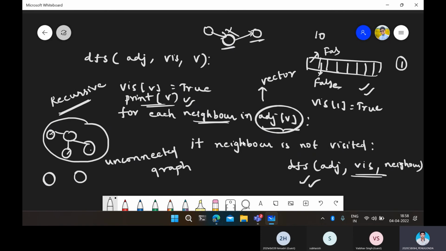If you apply DFS to a connected graph, it will visit each and every node. If you apply this DFS to an unconnected graph, it will leave some nodes, because those are not connected. But we are only starting with a single DFS, right?